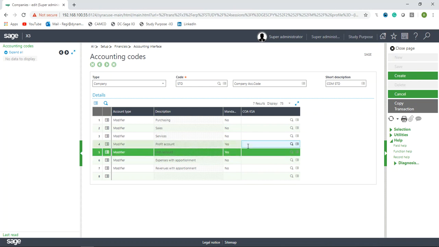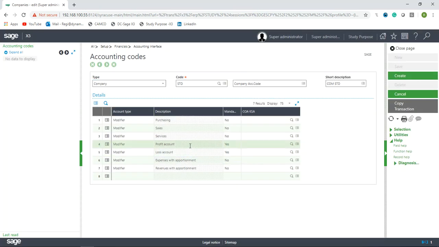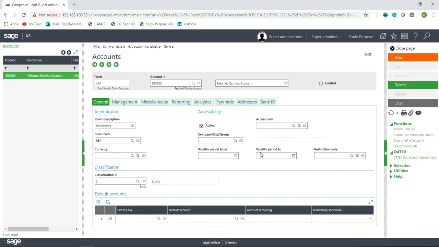Without this information you cannot create this accounting code. I have already created the profit and loss account under my accounts. I will show you. I created a retained account which will start at 300300. Please watch my financial accounting series, where you will understand more about the structure of your account.